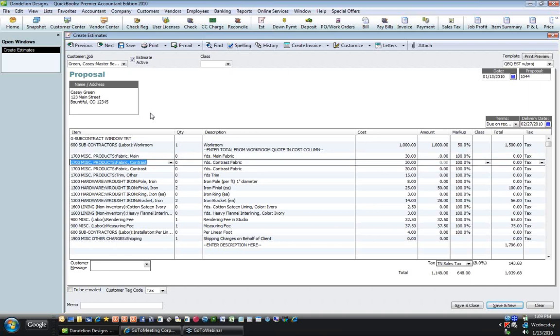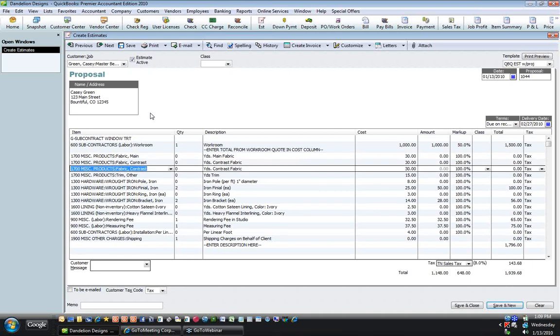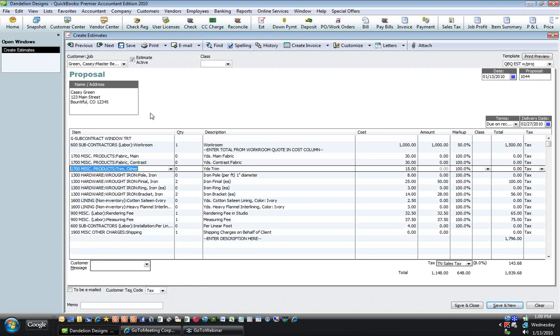Arrowing down, we want to keep one contrast fabric because we're going to put some banding on this drapery item. Arrowing down again, it defaulted to bring up 2 contrast fabrics, but I only need 1. So I'm going to remove this one item, one slot, or one line at a time. So I'm going to hold down my Control key and hit Delete 1 time gently. And that removed the item from our quote.